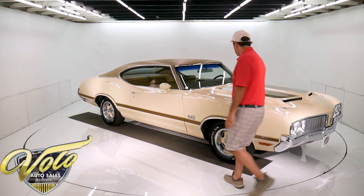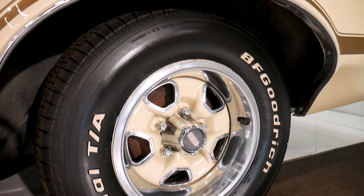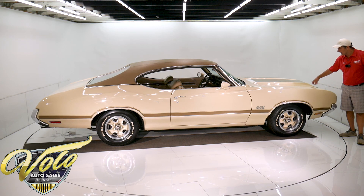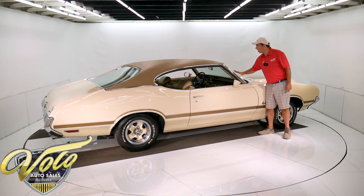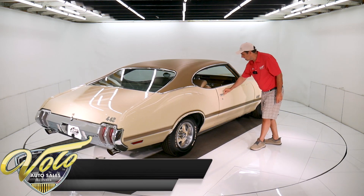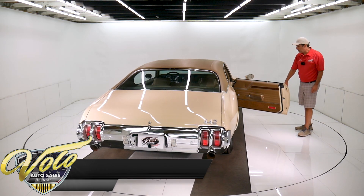It's got the Superstock II wheels painted the color of the car. The trim is real nice — I thought one of the medallions in the middle was a little faded, but the overall condition is outstanding. It's a show-quality paint job. I noticed a couple of nicks touched up from the hood lock, but all the moldings and trim are just beautiful. All the glass is crystal clear. The vinyl top is excellent. The rubber seals and weather strips — I love it when they fit and close and open like that. The jams are perfect, and under the door is perfectly clean metal.